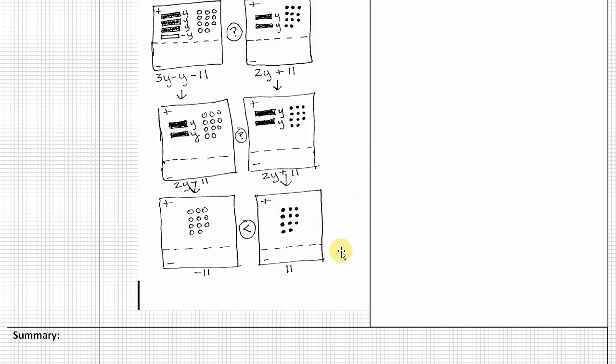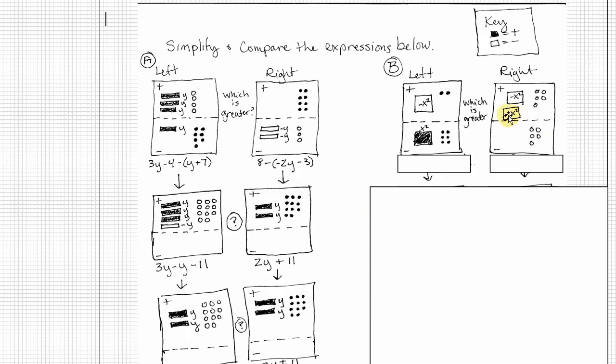Let's go ahead and take a look at our second example. So here are the 2 expressions, an expression on the left and an expression on the right, and I want you to go ahead and take this problem as far as you can. Following our example with the first problem here on the left, go ahead and see if you can write the expressions and then begin to simplify them. And when you get as far as you can, pause the video to work and resume the video to check your work with mine.